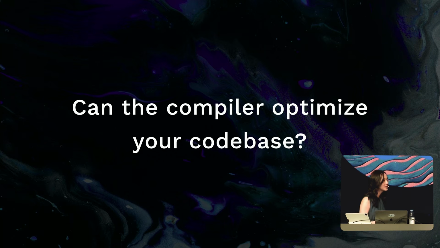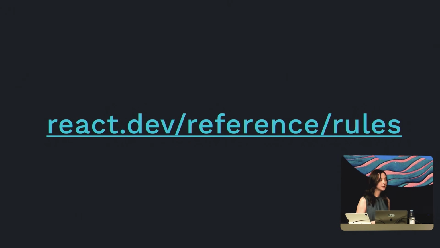OK, so it's easy because Bluesky's code base follows the rules of React. But if you have a code base that doesn't, it might be a little bit more difficult and require debugging. The rules that I'm referencing are ones some of you are probably quite familiar with. But it's OK if you're not, because you can check out the link above and find out more about these React rules. These rules don't just help you write better React, but they also help you create a safe space for the compiler to optimize. It's really important to follow them if you want a better quality application, but it also makes it easier to adopt the compiler as well.